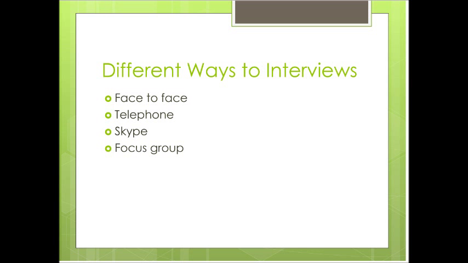Now we are at the point where we can tell you the ways you can give an interview. There is face-to-face, where the interviewer and the interviewee will meet in person, allowing the interviewer to decipher body language and the verbal answers. Telephone interviews are another option. It is a great option, but it has its downfall where the interviewee's body language cannot be observed. Another way is to do the interview over Skype. This allows the interviewer and the interviewee to get together over long distances. Last way is to gather a focus group that is led by a trained interviewer.